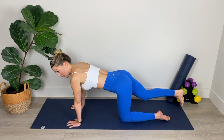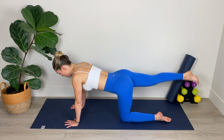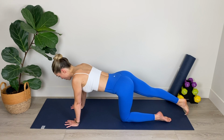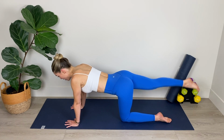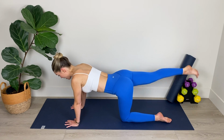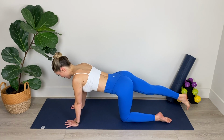Keep going. Good work. Lift and lower. Lift and lower. Squeeze the bum. Getting that lift. Focusing the mind on the right glutes, doing the work here. Good. Keeping those hips square with the mat. Spine is nice and long. Abs are engaged, protecting the low back. Gaze is down on the mat. Good.